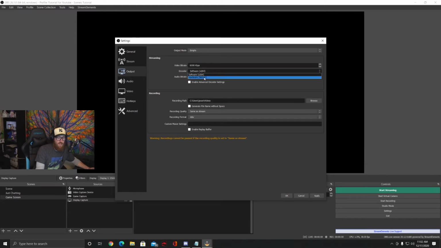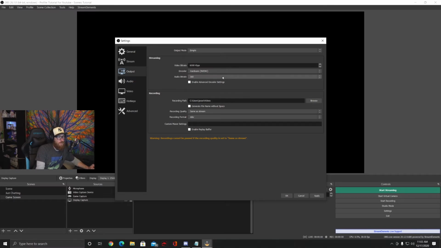If you have an NVIDIA video card, NVENC is the way to go. They have a chip actually on the NVIDIA graphics cards that is designed to help process video when recording, and you can use that. That's going to save you a lot of headroom on your CPU and your GPU when you're trying to game and stream at the same time.